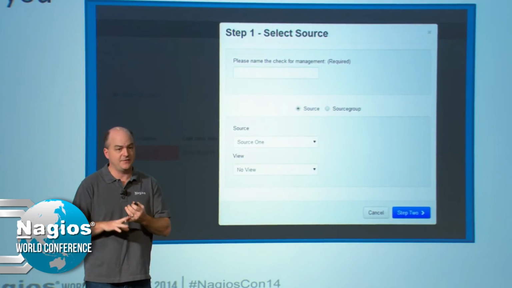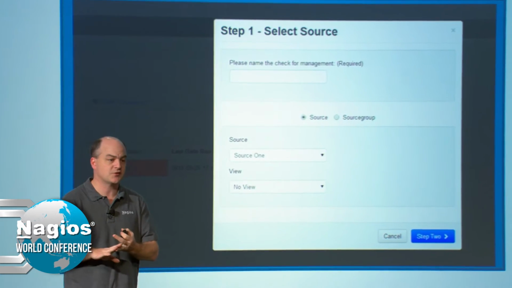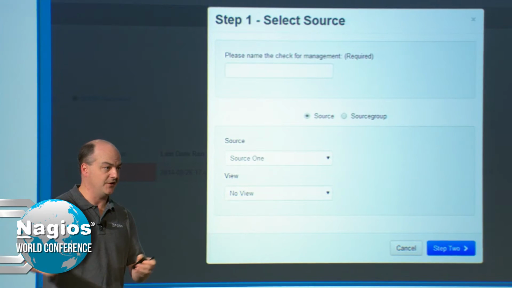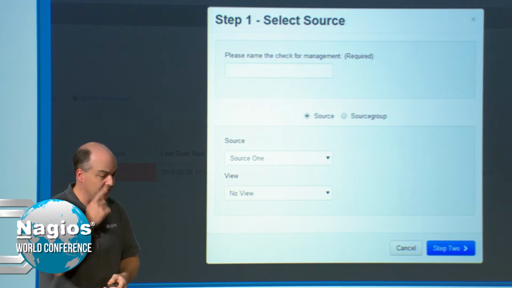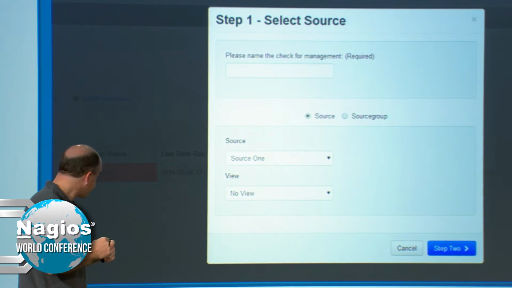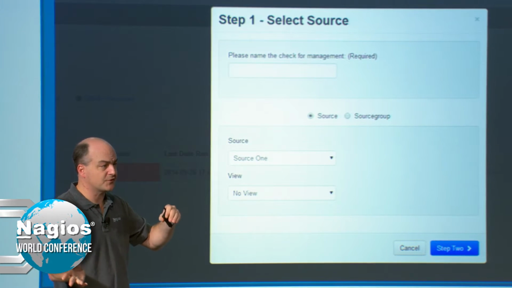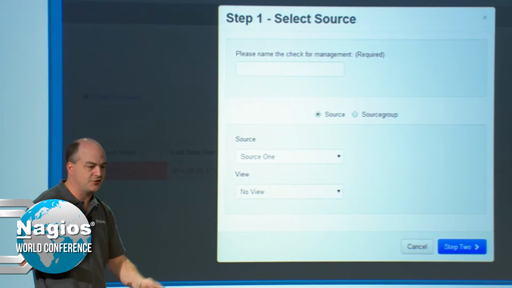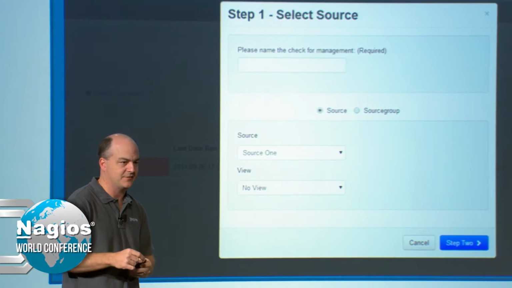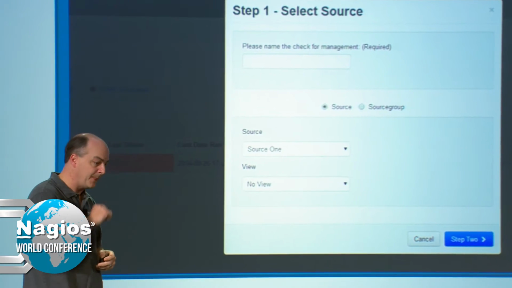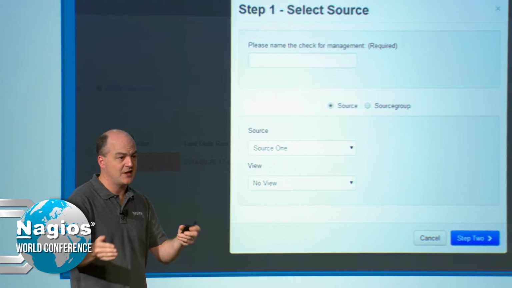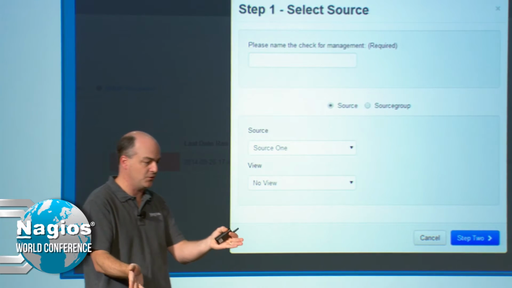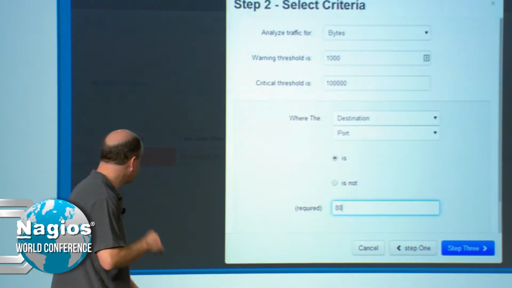It can either be an individual source, it could be a source group, or it could be a customized view that had that longer retention period that you had specified earlier. So you're going to give it a name, select whether it's a source or source group. If you select source, you're going to get a list of all of your sources to choose from. Source group, again, you'll get a list of all of the source groups you have configured. And then within the sources or source groups, if you want to narrow it further or expand it, I guess, to use a view, you can select a view from the menu.